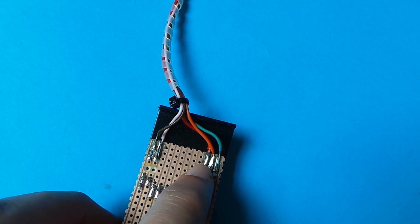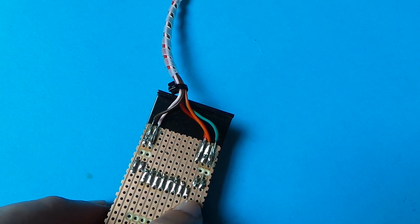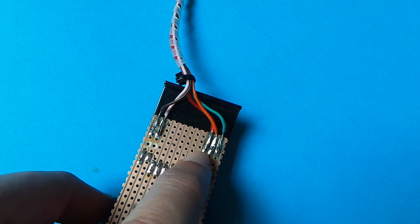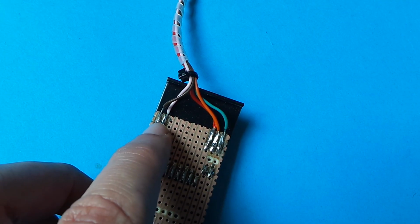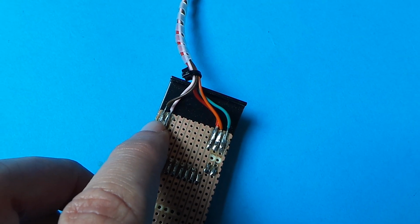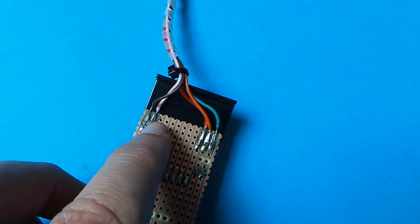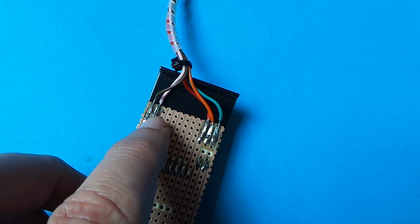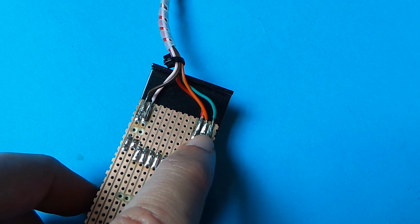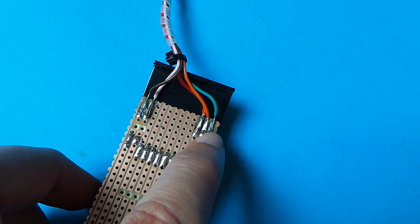So the connections to the unit are, we have a common high side here, which is the red wire. We have ground switched connections to each of those, which is a brown wire for the first one, the power one, a grey wire for the second one, fuel on, an orange one for the min RPM indicator, and a green one for the igniters indicator.